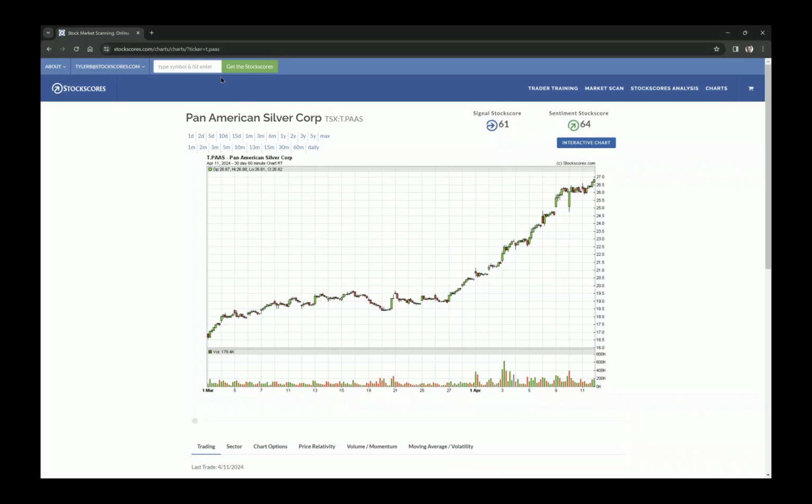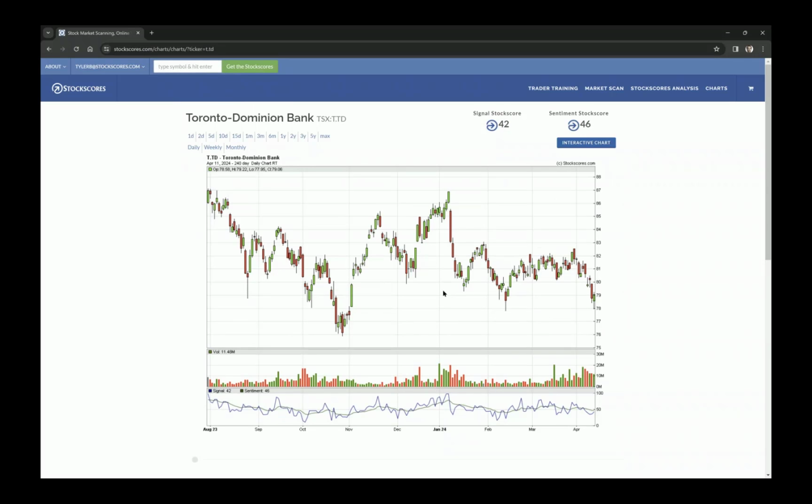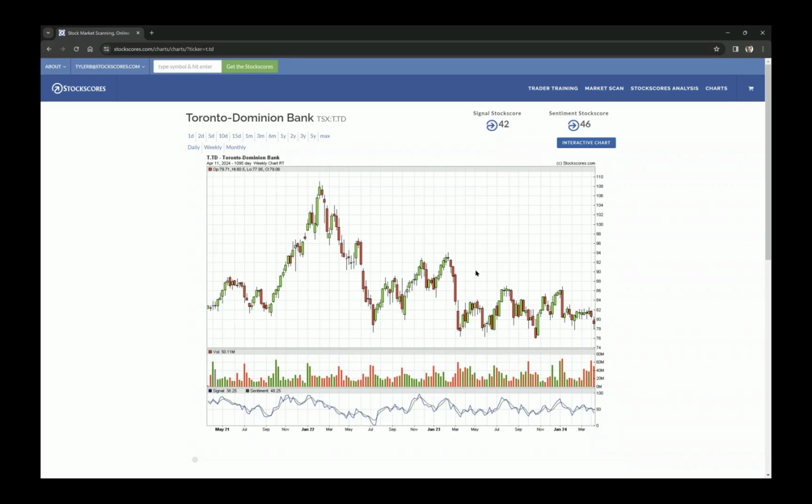I'm going to look at one more, and that's TD Bank, T.TD. I would stay out of this stock. It is negative. The trend is down. You can see the tops are falling. Okay, that's a sign of pessimism. It's got support here. If it breaks down through this support level, it's likely to go even lower. For me to like this, it's got to start to build some rising bottoms and break through some resistance. And I don't see that happening anytime soon.